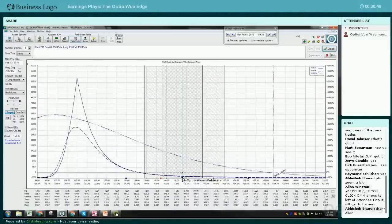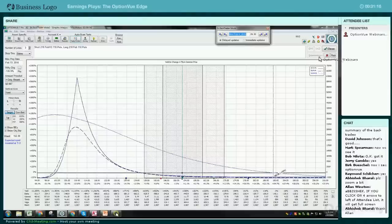Basically what OptionView was telling you is that if the price didn't move in two days, you could potentially return - let me go to yield so you can see this - you're looking at a 356% yield. I put this trade on, got it for a nickel on Monday, and got out this morning at a 738% return. I was actually on the phone doing a walkthrough of the earnings module when I took it off, and I was so excited I had to share it with them.